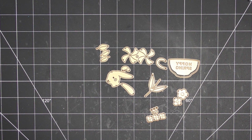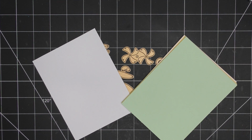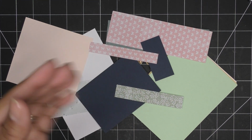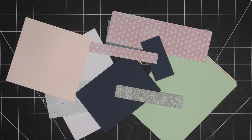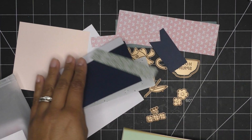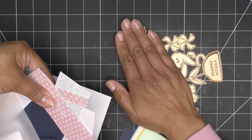So I'm just going to grab a card base, and I generally like to cut down my pieces of cardstock, like the backgrounds, but I have these pieces here from the earlier projects that we did. I have lots of pieces that I can use for ruffles. I just put them back in the bag here, and we can make a paper ruffle out of this, like a ruffle attached to a little topper piece, which I did in the last video. So I'm going to go through and pick some papers for that, and then we'll create our little character here.